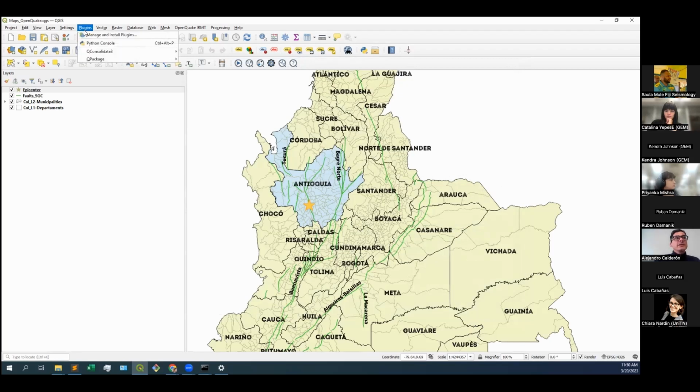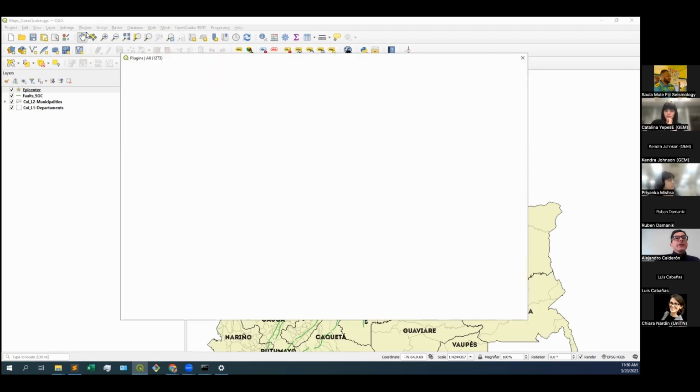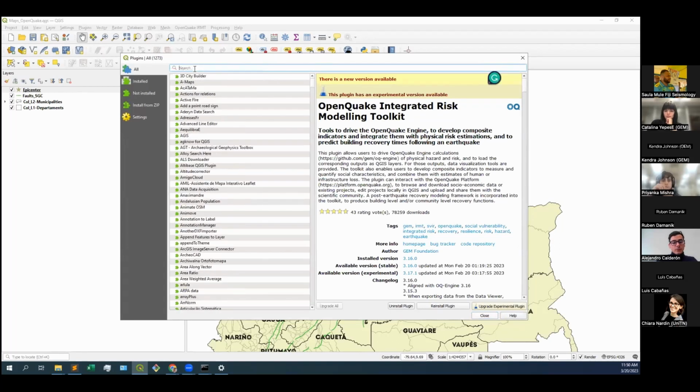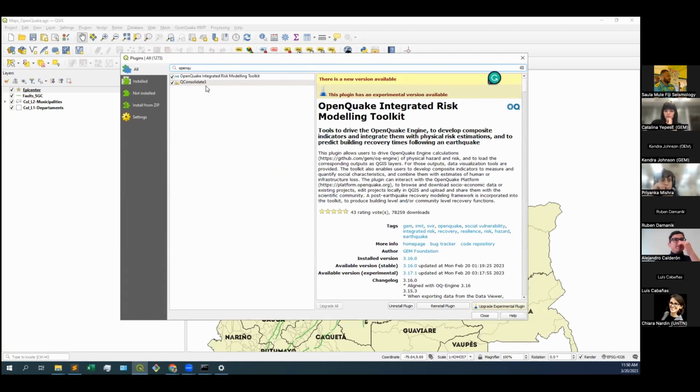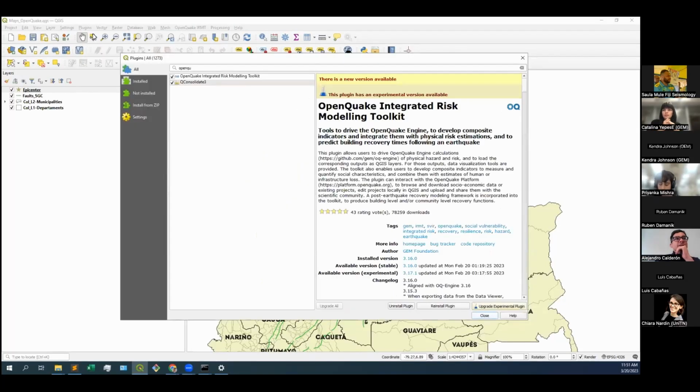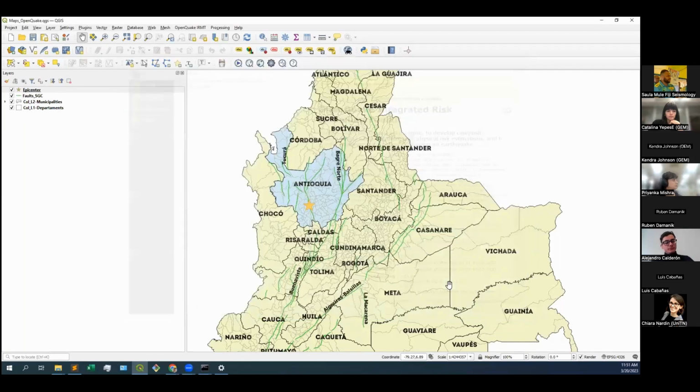You click on Plugins, Manage and Install Plugins. In All, I write OpenQuake, and you can install the plugin. You can see that I already have it installed. My plugin is version 3.16 of OpenQuake, which is compatible with the version of OpenQuake that I have installed.